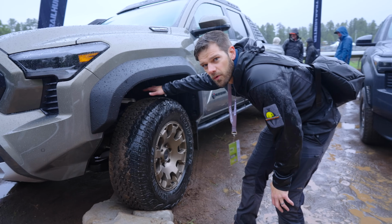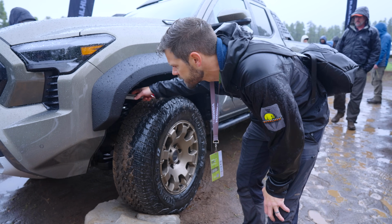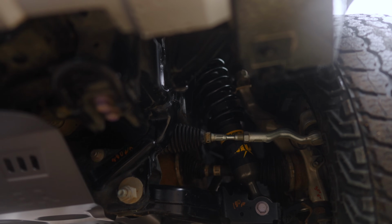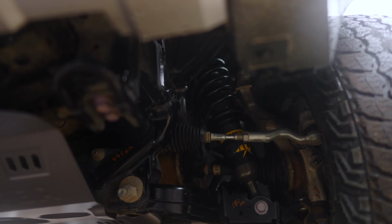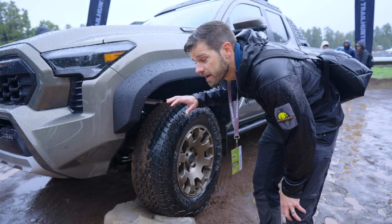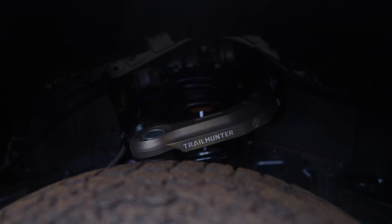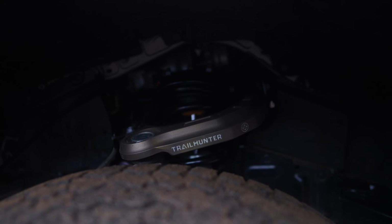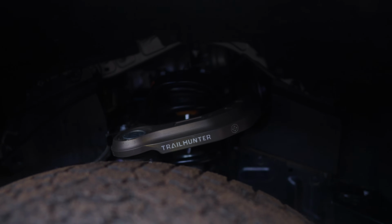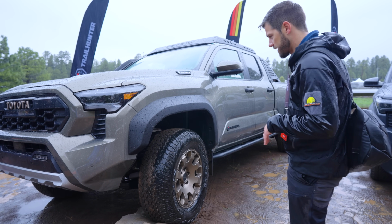It's got billet upper control arms in here, and then it's also got an Old Man Emu BP51 type of shock system, but this one doesn't even have a piggyback, so it's not like a remote reservoir that I'm seeing. So while it's got a good suspension setup, most people are probably going to swap that out. So I think really for those of you that are looking to buy a Tacoma and modify it, this probably isn't the best one. And the main advantage, though, is I was told that the Trailhunter has a 1,700 pound payload, which is equivalent to the Defenders, which is pretty good compared to what Tacoma has been, because Tacoma has been like 1,100 pounds in the past, and it's been one of my biggest complaints about these things.